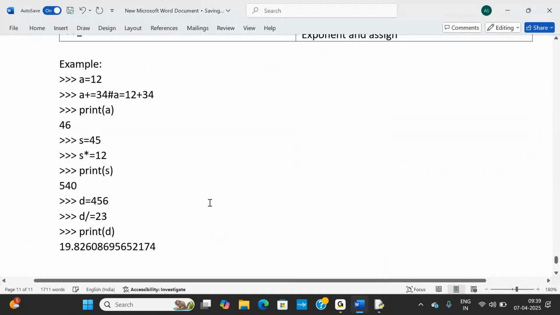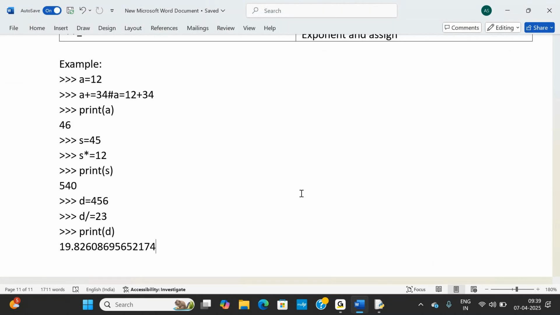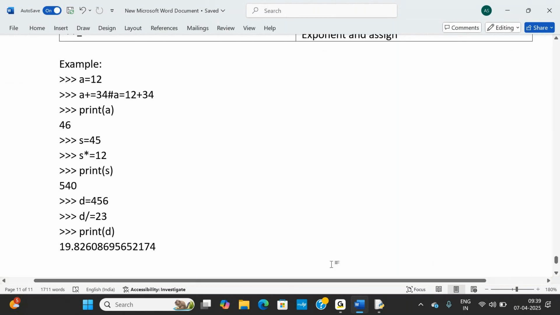Enough three examples, or shall I discuss more examples? Enough, na? Why? Because of the short form. Normally when you are doing addition of two numbers, you need to take a value, b value, and c is equal to a plus b. But when we are using these assignment operators, no need of using any third variable. By using two variables or a single variable only, we can define these operators. Okay, so write down.